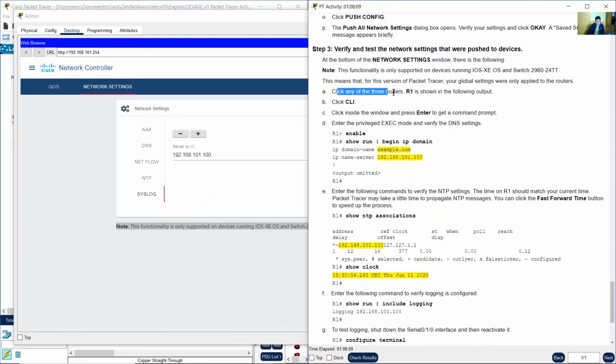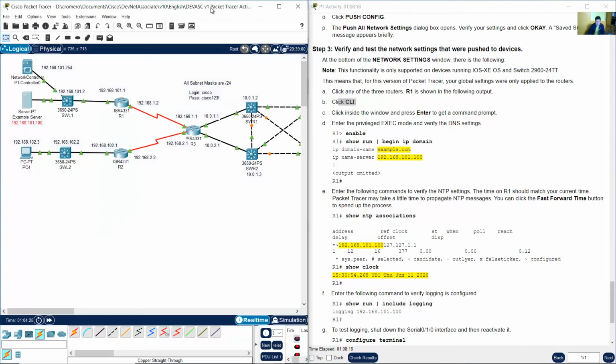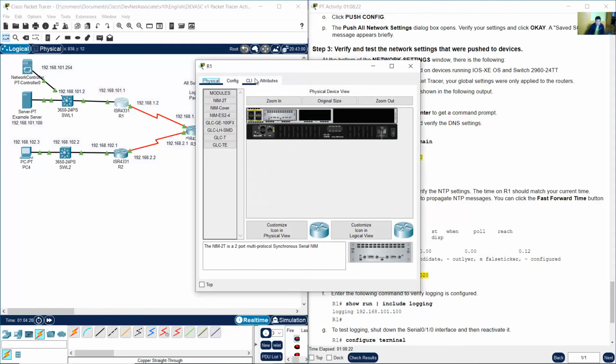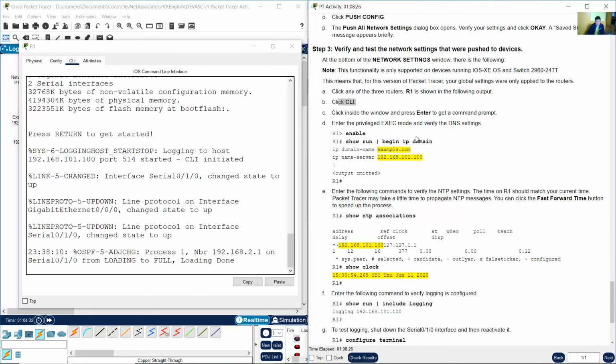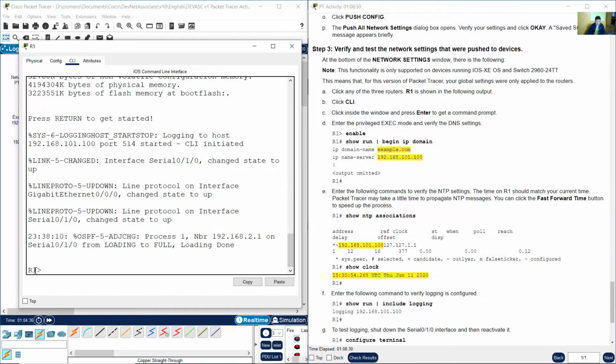Click on any of the three routers, R1 for example, command line interface tab, enter. You will see the prompt. Enter the privilege exec mode and verify the DNS settings.